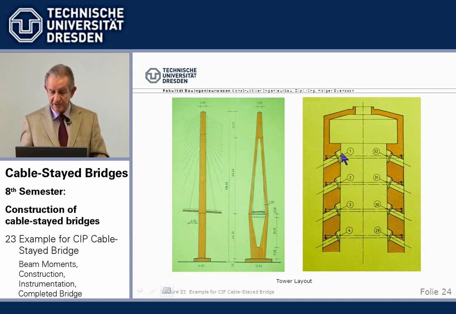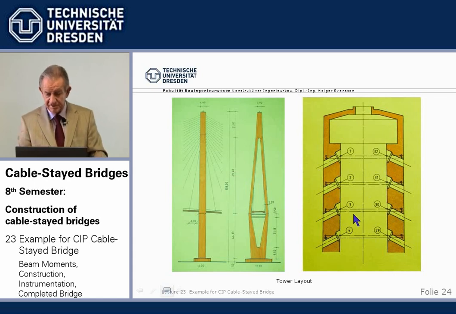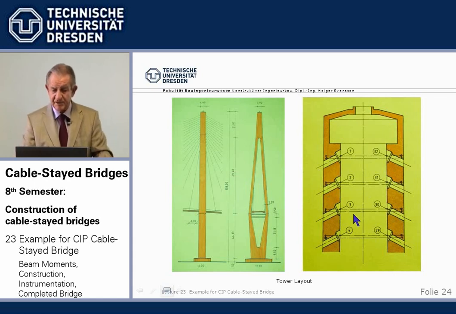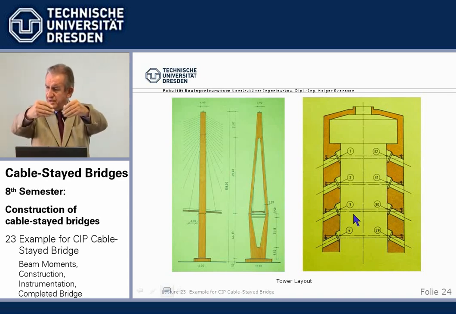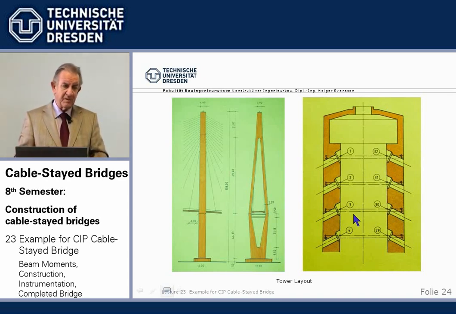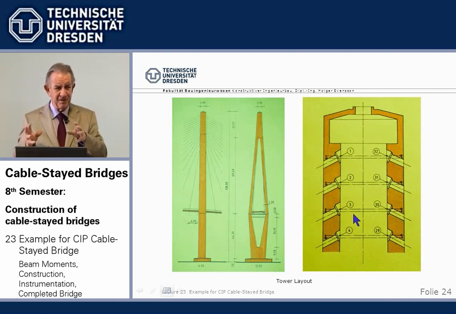Cable anchorage in concrete in the top, steel pipes for anchoring the cables cast into the concrete. We see here the start of the sliding construction above water. Normally we do not like sliding formwork. We use jumping forms, you know the difference. Sliding is constant, and jumping is after 3, 4, 5 days, because with the sliding platform, it's difficult with the built-in items, and we have bad weather and all that.